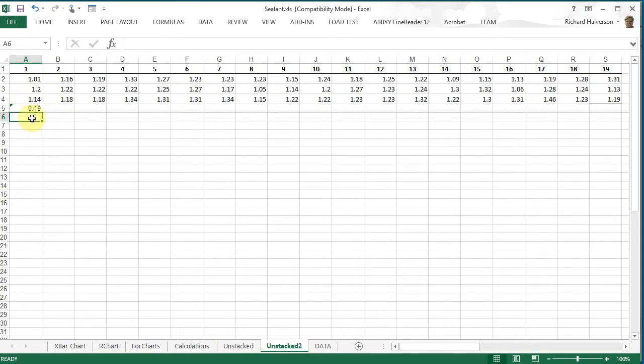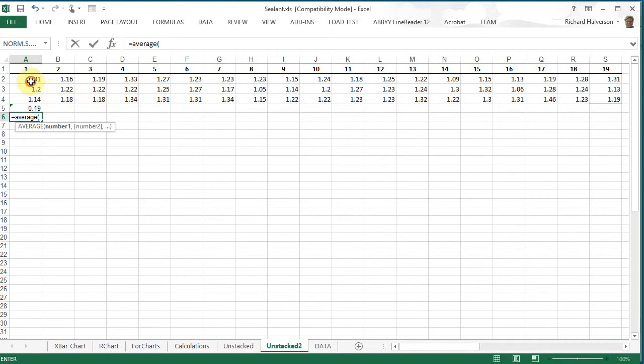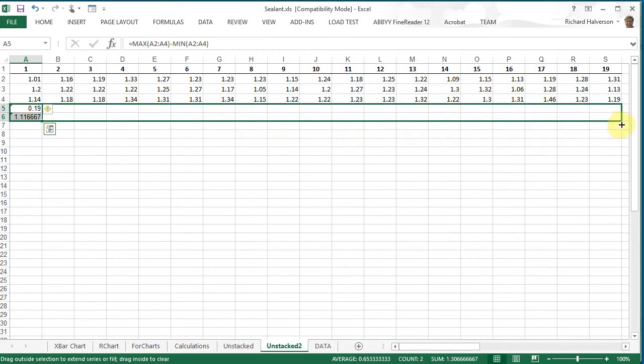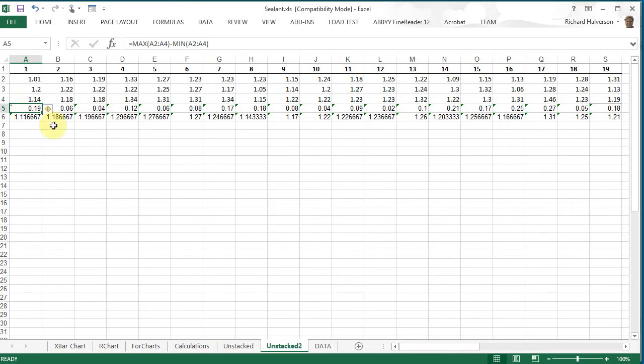That's the range, and the average is equals AVERAGE(A2:A4). And that's the average. And we can select these two cells, put the mouse over that little square there, click down and drag that all the way across to 19. And now we've got our range row and our mean row.